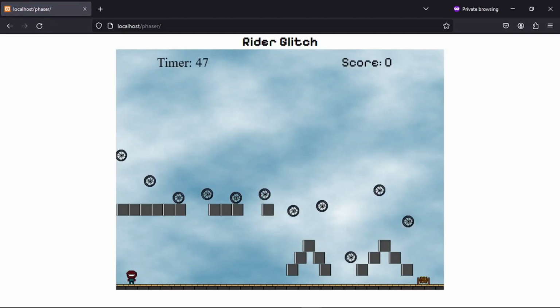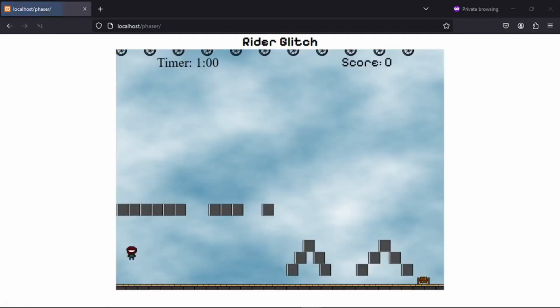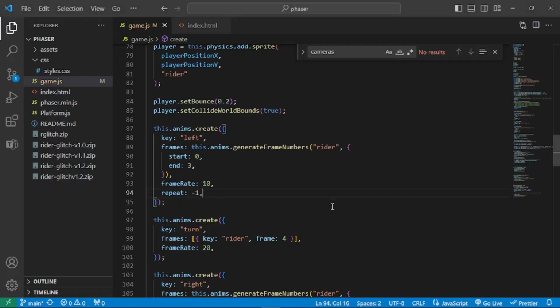So I've been experimenting on some resources that you might be able to find, and there's this example that I found on the internet where we can maximize this keyword by accessing it from the create. Let's go to our game here.